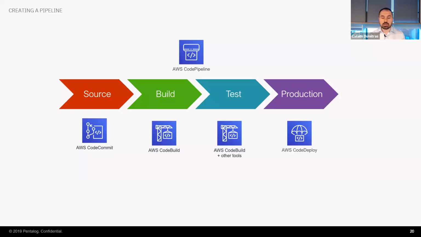When it comes to test, you should also use CodeBuild because basically it runs your container. You can also use CodeBuild with other tools. You can start your automation from CodeBuild. You can do a bunch of things. Basically, you have a Docker container at your disposal. You use it however you wish.